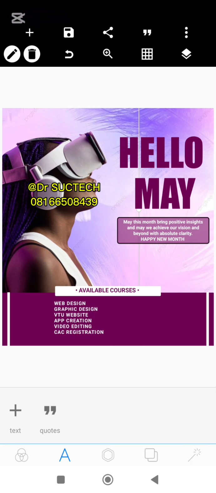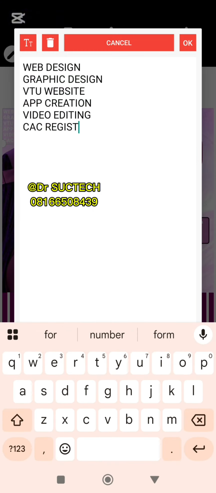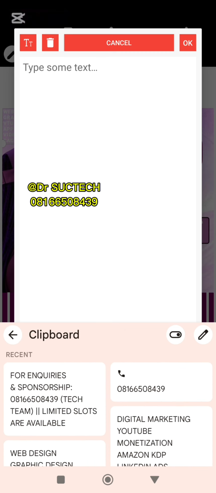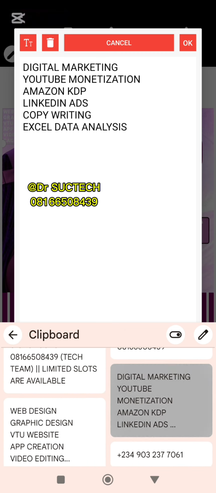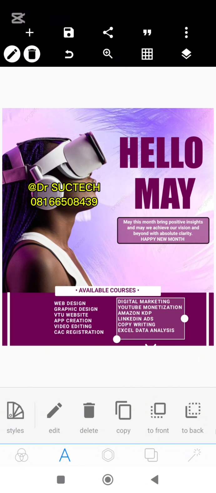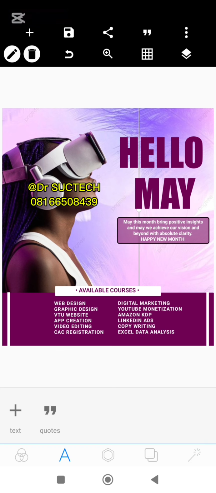The next thing again I'll copy the same part. There's another part I've already copied. I've copied it somewhere else. So you can just type it out. So I bring it there. Remember about alignment. Let it be rhyming. Let it not be scattered. Let it not be scattered at all.